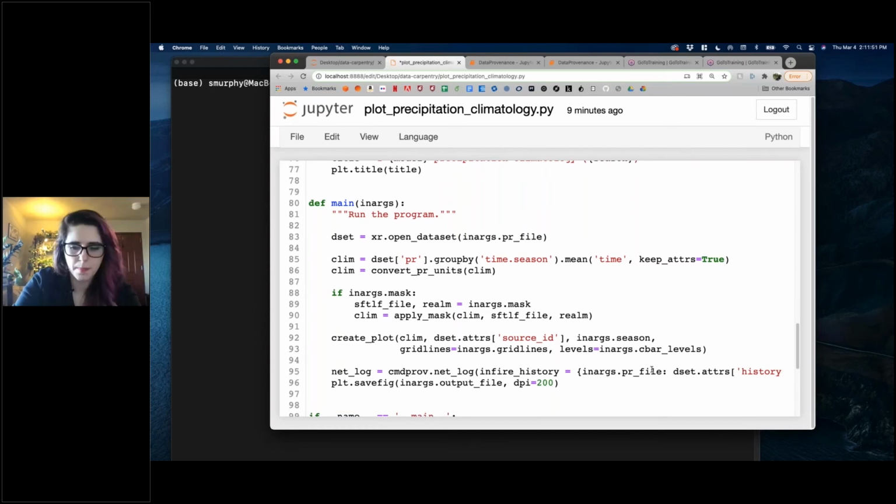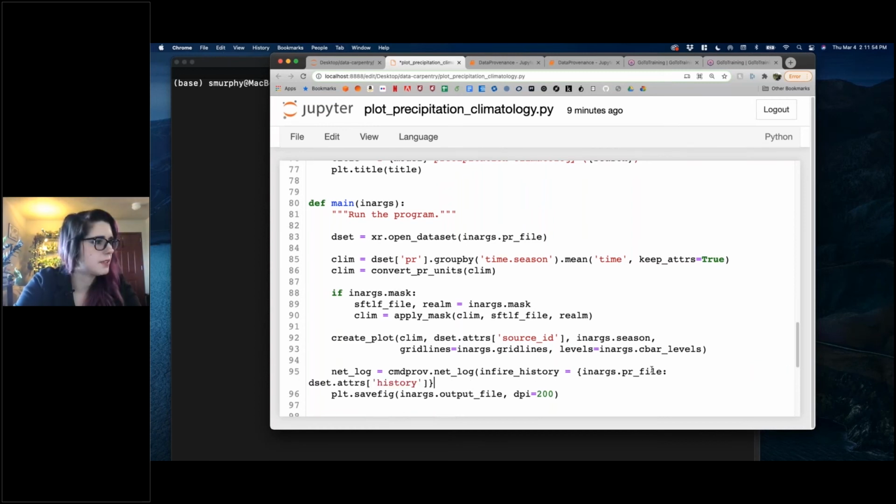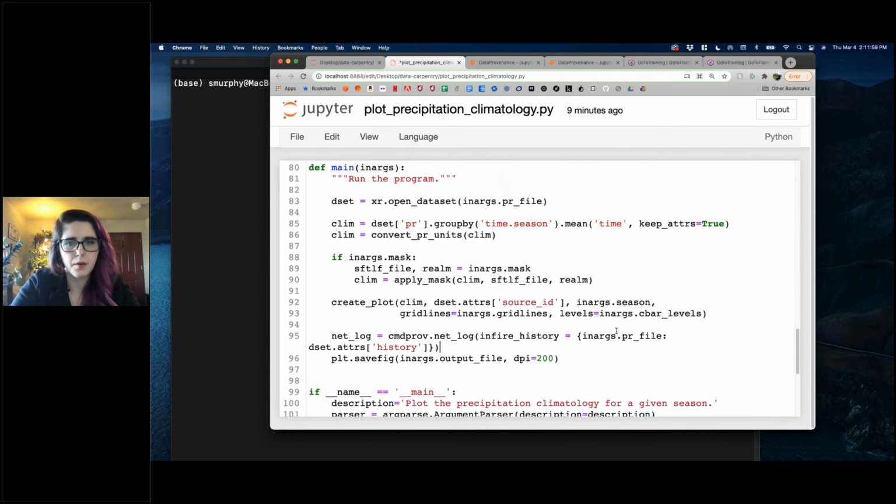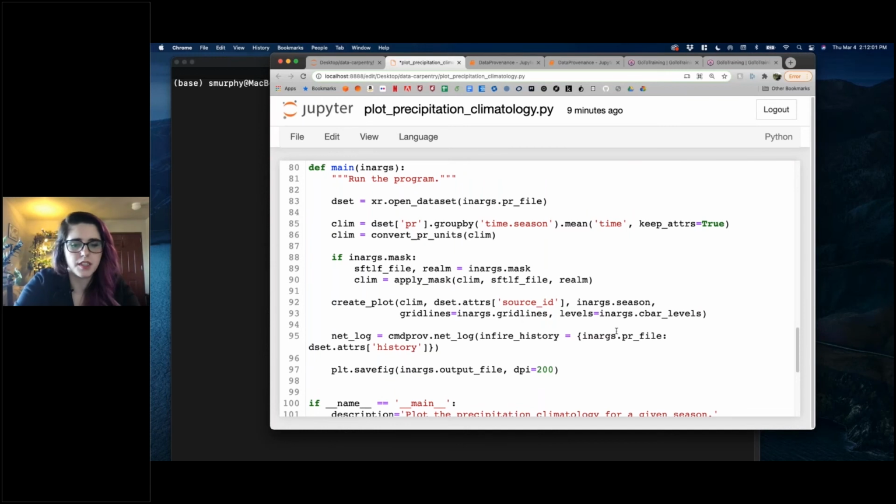Whoops. And I need to make sure I have the right number of parentheses there. And so then I am just going to set a tracer like Kathy did in the last lesson, because I want to be able to look at new log. And I see that I've actually written netlog both times, and this should be new log. I apologize for that typo. Ooh, I typed in file. Typed everything wrong here. Okay, so now I'm just going to add the tracer.